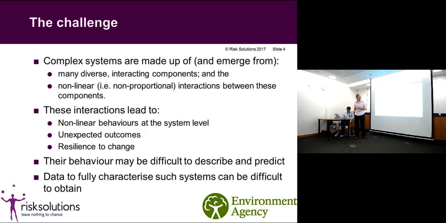It can go along with not much happening, and then suddenly it will reach a threshold or a tipping point, and change will start happening very rapidly. And sometimes that can be quite unexpected. It is really quite difficult to understand and predict what might happen in a complex system. It can also be quite resilient to change. So you might see some change happening, and then as the system evolves and adapts to what's going on, what the intervention is doing, you find that that change starts to dampen down. It starts to cease happening.